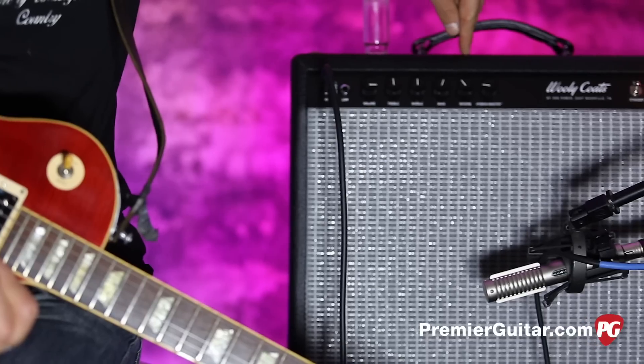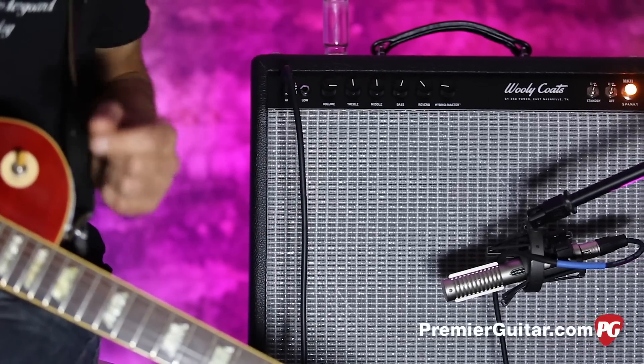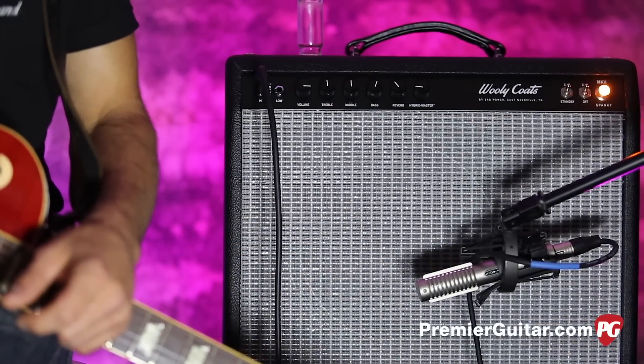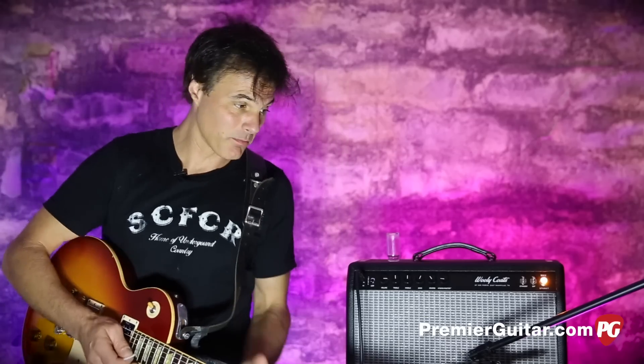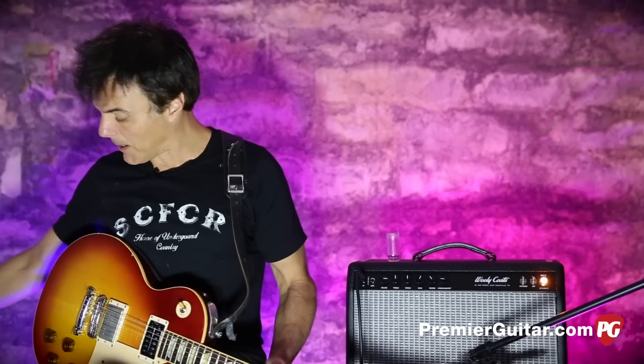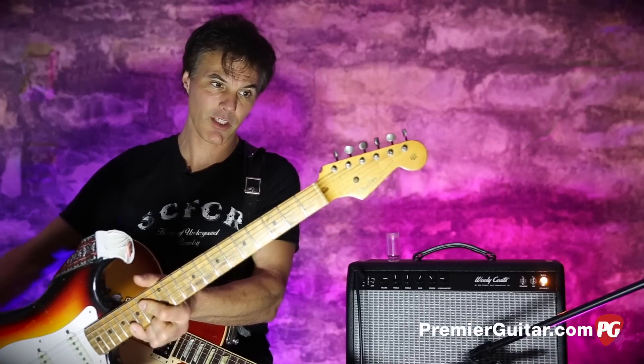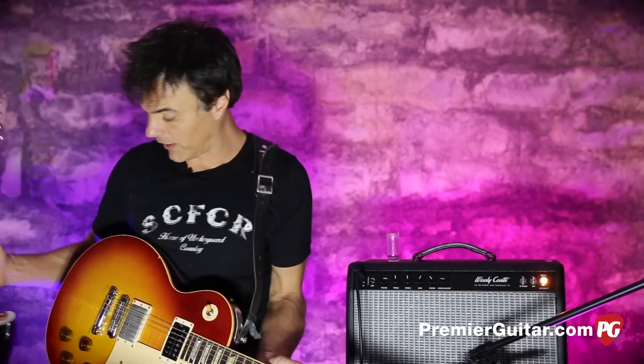Right now it came in flat basically, but we'll change as we go. I'm micing with a Royer R121 mic, going into an Apti Quartet and into Pro Tools. So just guitar, cable, amp. A little bit later on I'll be playing my old '55 Strat, so you can see what the old single coil thing sounds like.